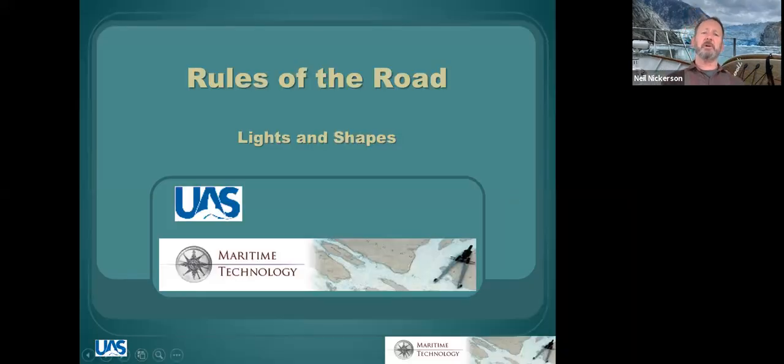Okay, we learned about definitions of different vessels, and different vessels are going to have the right of way over other vessels: sailing vessels, fishing vessels, constrained by draft, etc. Some of these are obvious. I mean, when we see a sailing vessel with sail up, we assume they're under sail, and we can decide how to deal with it.